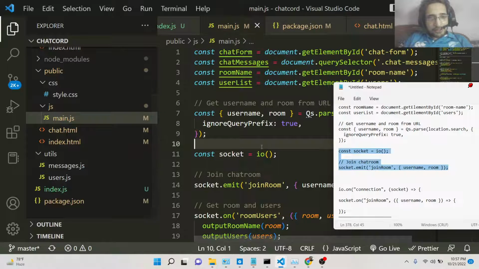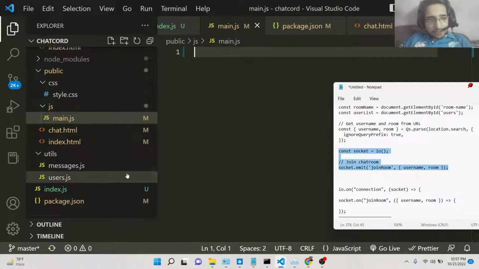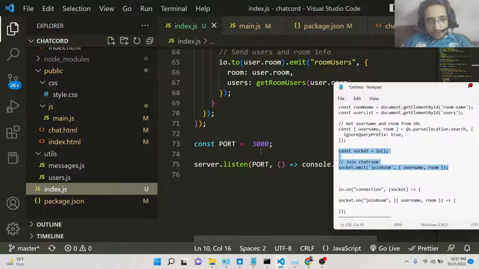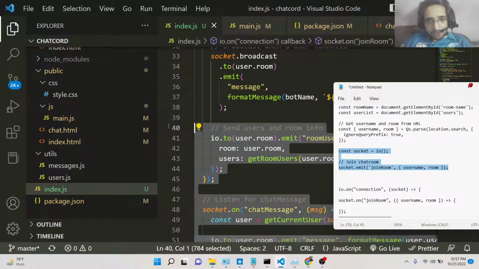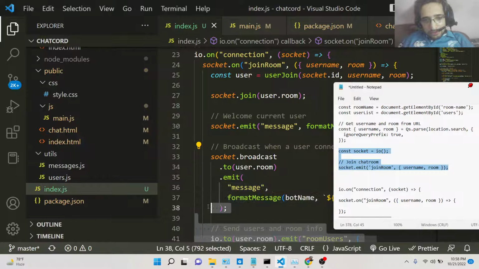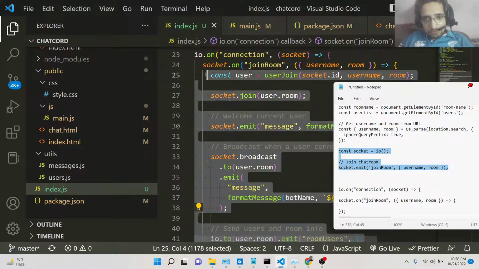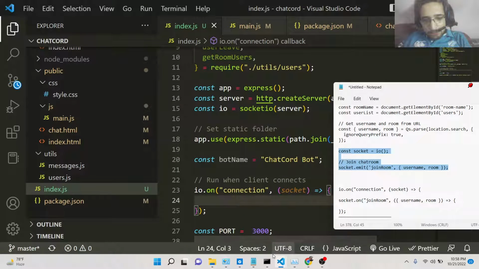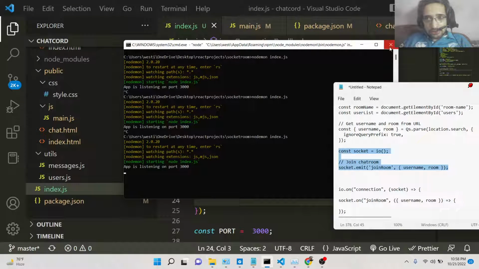So let me write inside this file. This is perfectly running this application. Let me just do it from this folder because I don't know why it is not working, but we can do it like this. So let me start this application.